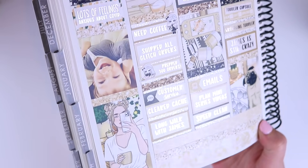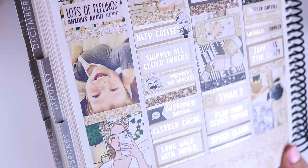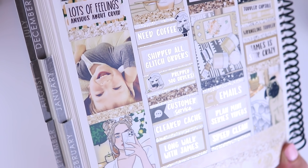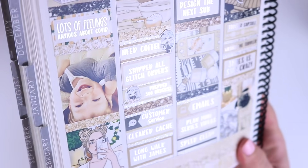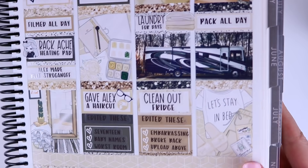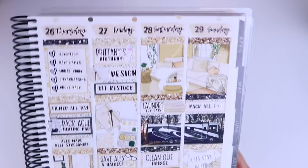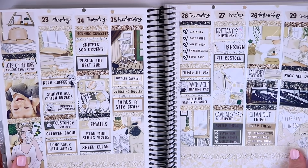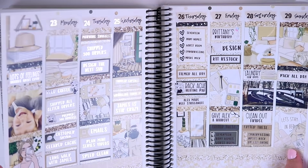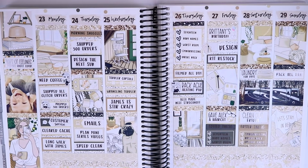That is it for character stickers — here is the spread, let me give you guys a close-up look. So pretty. This photo is James leaning over my shoulder while I was laying in bed against the headboard — he kind of stood behind me and tried to somersault off my shoulder; this is my face over here and this is him being nuts but I thought the picture was really cute. And then this is the RV that we were packing on those days. So yeah, that was the spread — I hope you guys enjoyed this video. I'm filming all day today for this channel so get excited, and I'll see you guys at the next one. Goodbye!